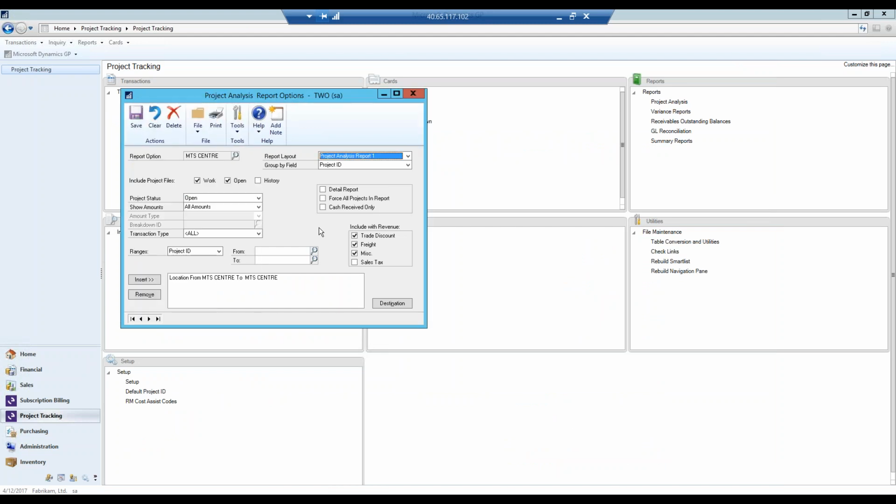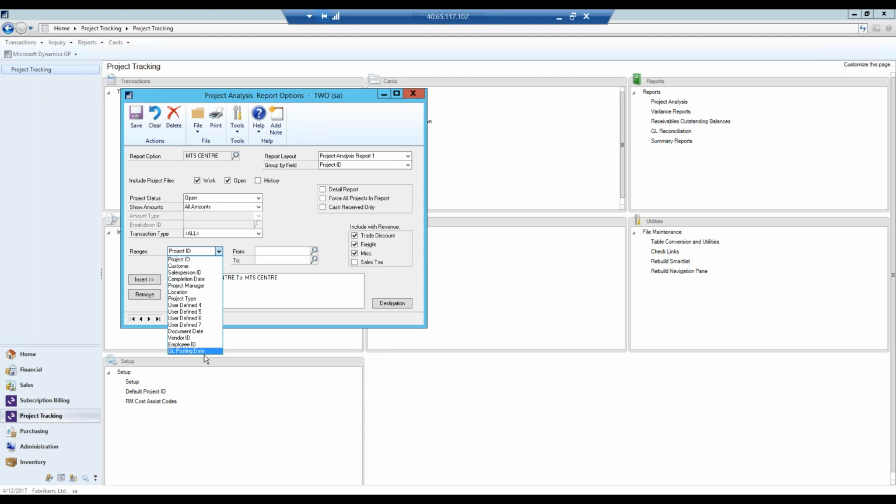Now I had location as one of my user-defined fields. So if I had multiple projects going on at a particular location, or maybe I want to look at a particular project manager and all of the projects that he or she has managed over the past year or the past 3 years, I could compare and contrast that project information by reporting based on one of those user-defined fields. So here I'm looking at the events that are going on at the MTS Center, and as I mentioned, we've also got the date restriction as well.